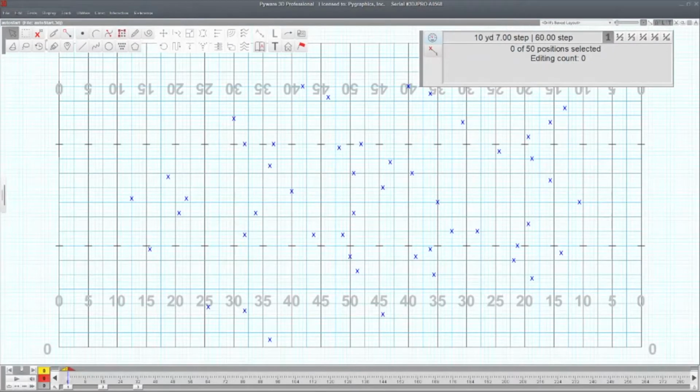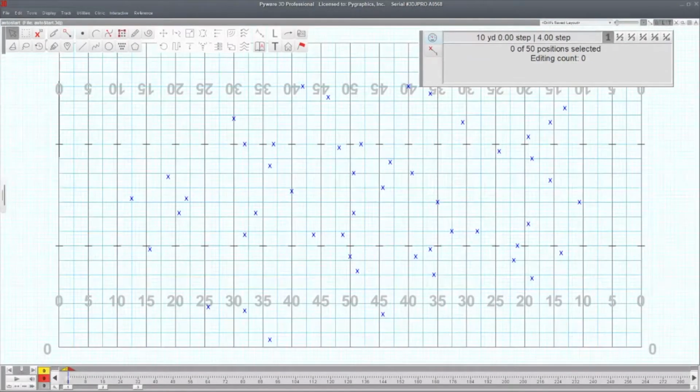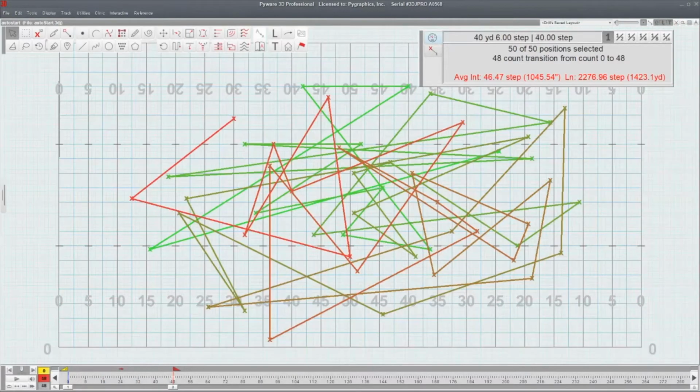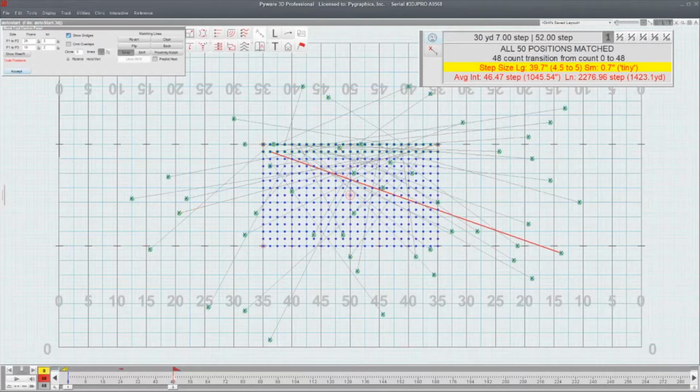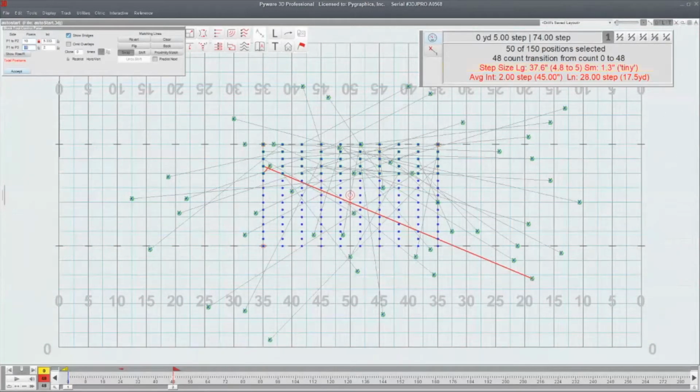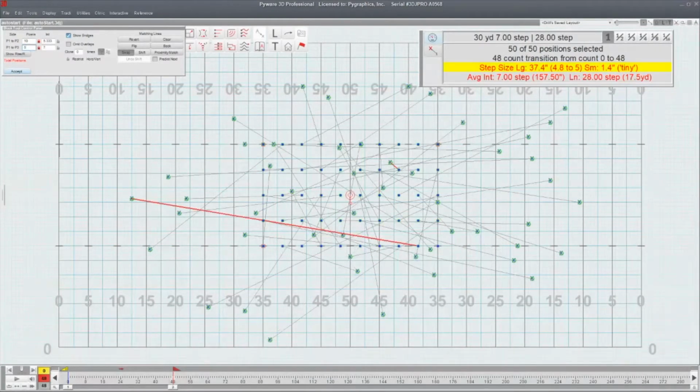All right, and let's go ahead and we're not going to be able to pull those in probably in 16 counts. Let's do a 48 count transition just for grins to get everything in here. So let's say we wanted to pull them down into a block. So I'm going to do my block tool, and I'm going to just place out a block for now. Let's say I want to do 10 wide and 5 tall. Okay, so I get the block in the distance that I want.